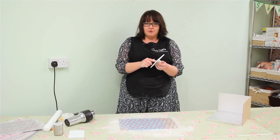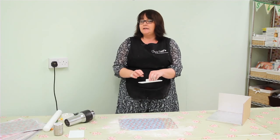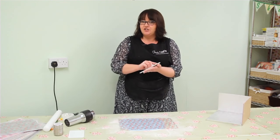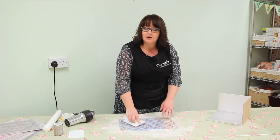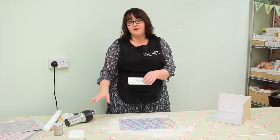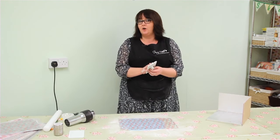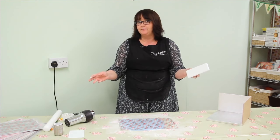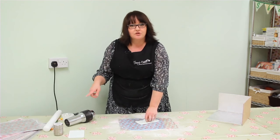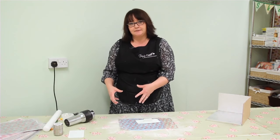Now we have a smoother. The purpose of the smoother is to actually hold the transfer sheet in place. By pressing really hard, you're not actually going to be helping the procedure particularly. If I was to press like this, I'm not transferring. The transfer process is taking place with the hairdryer. The heat of the hairdryer is what is actually taking this pattern off. This is controlling the transfer sheet to stop it flying around the room, okay, and keeping the sugar paste flat. So although it's very important, the actual transfer is being done by the heat, and you need to be very consistent with your actual heat.